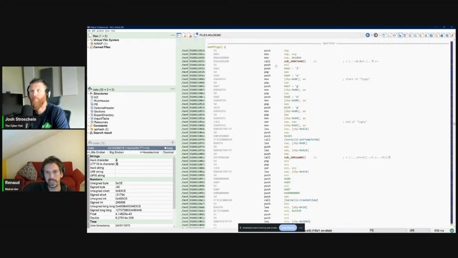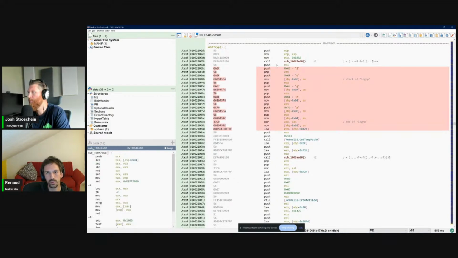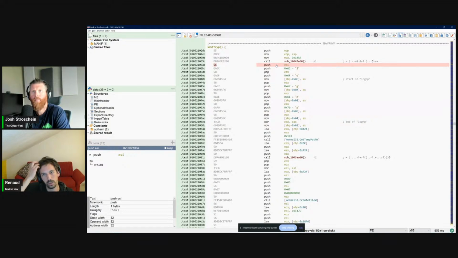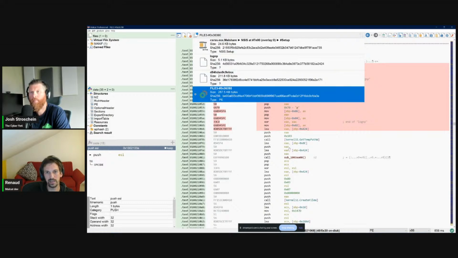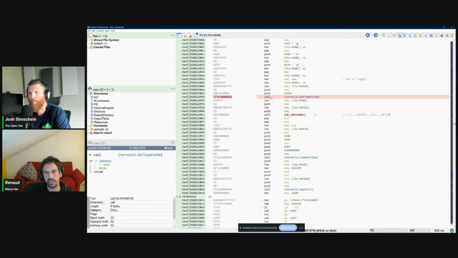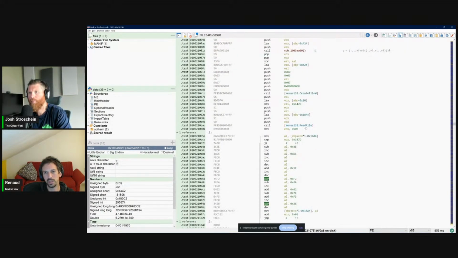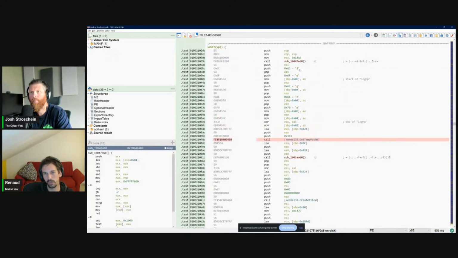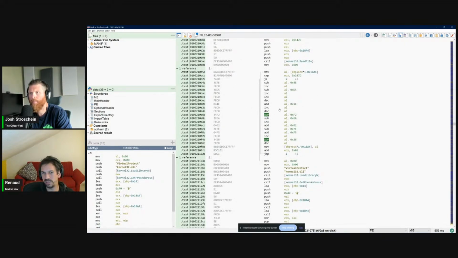We can see at the beginning already something interesting. It's a stack string, a string that is constructed dynamically on the stack. Also something that is used from time to time by malware to conceal strings. And in this case, logNP, I don't know if you remember, it was one of our NSIS files, a file inside the installer archive. Interesting. We can see an API call there: GetTempPath, CreateFile, ReadFile. So if I had to guess, I would say the code will just open the logNP file that has been written there by the installer and read it. And then we have our XOR in a loop, this anomaly that we have found earlier.